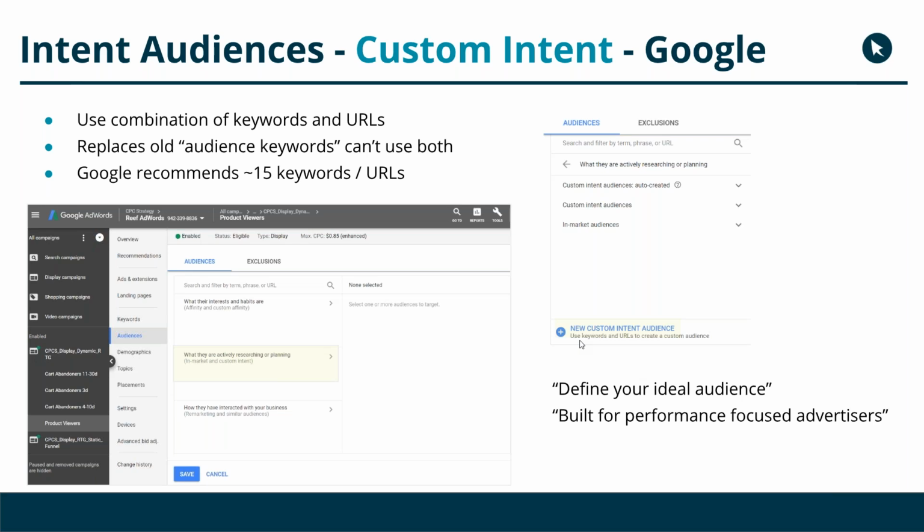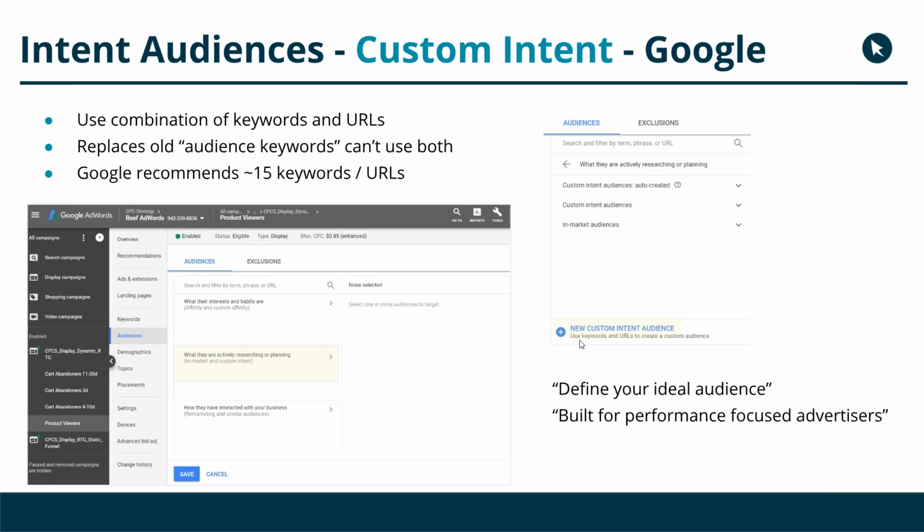So let's say you used keywords previously and you said, okay, I want to build a display campaign and my targeting criteria is going to be based on keywords about camping. Well, Google would say, okay, this advertiser is trying to put their ads on web pages that are similar to camping. So you might see your ads popping up on different websites that relate to camping or outdoors, etc.